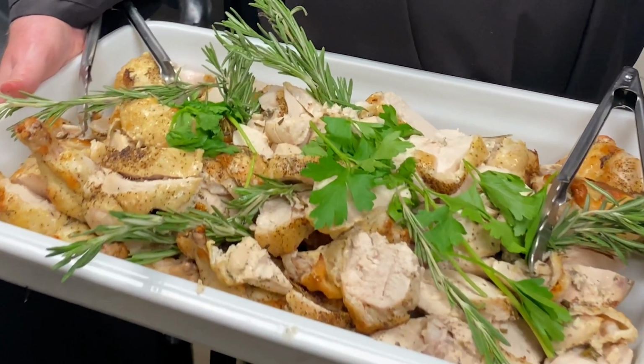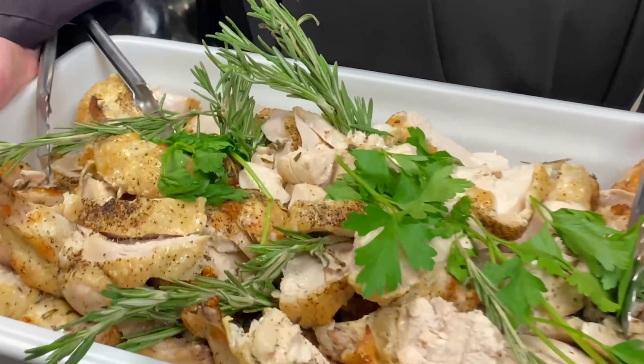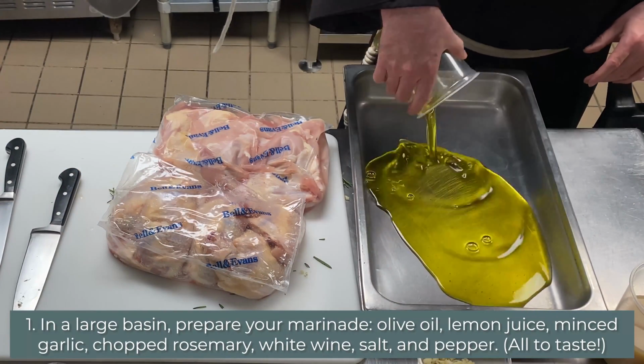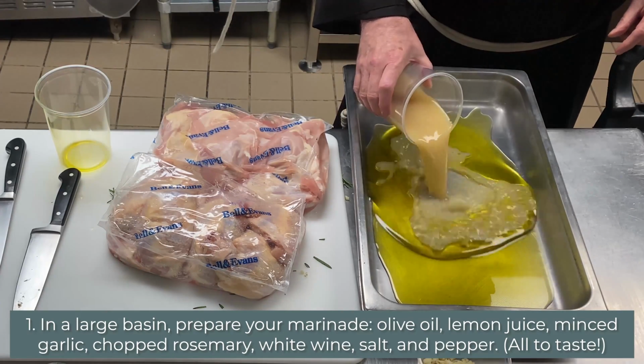And so this is the finished product of the summer chicken. Very simple, nice, boneless chicken breasts. And off we go. So we start with some olive oil. It's about a cup of olive oil. Then a cup of lemon juice.